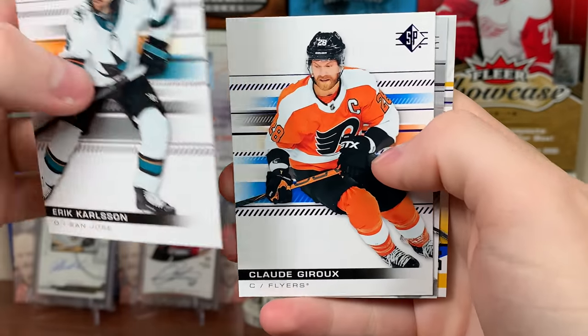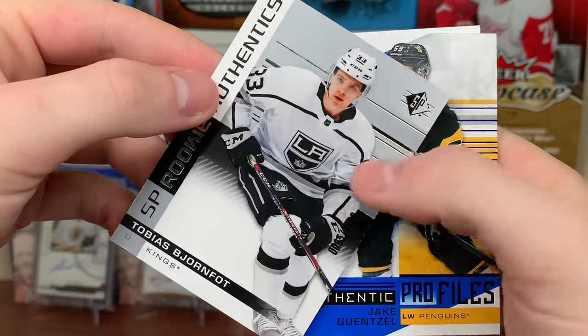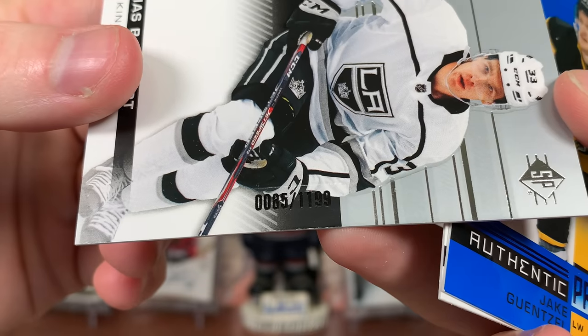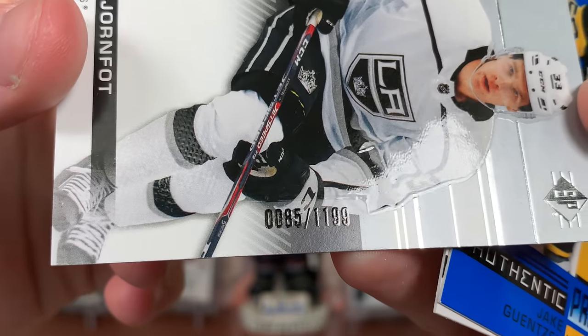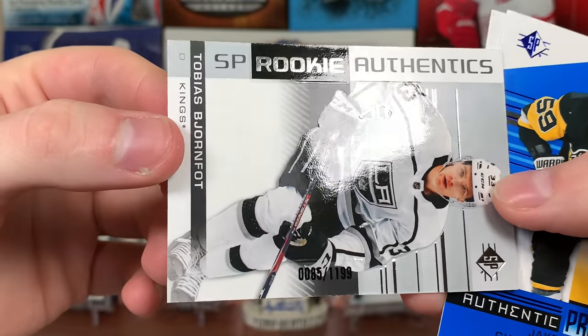Okay, Erik Karlsson, Claude Giroux, Tobias Bjornfot. Okay, we got a numbered one. Rookie Authentics, 85 of 1199. Why is that blacked out? That's kind of weird. It's not your standard serial number there.